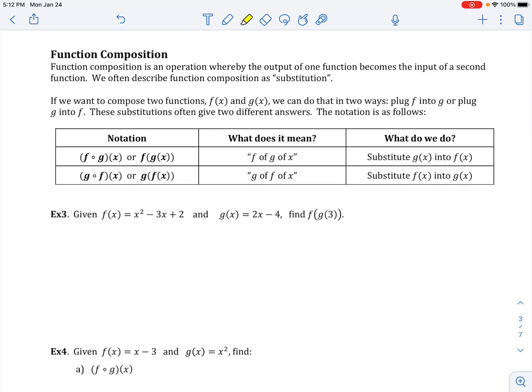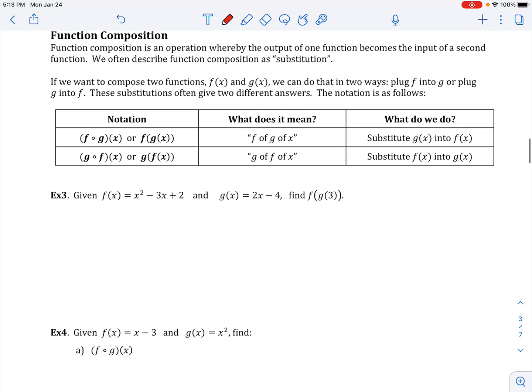And I think I just went through all of this explanation before I got to this page. We often describe function composition as substitution. That's not my favorite way to talk about it. We'll use the term composition a lot more when we're talking about geometry, or it's a lot more standard, I guess, to use the term composition when we're talking about geometry. It's just one function and then another. If you want to make a general rule for it, this is what's going to happen next. That's what's going to happen kind of down here.